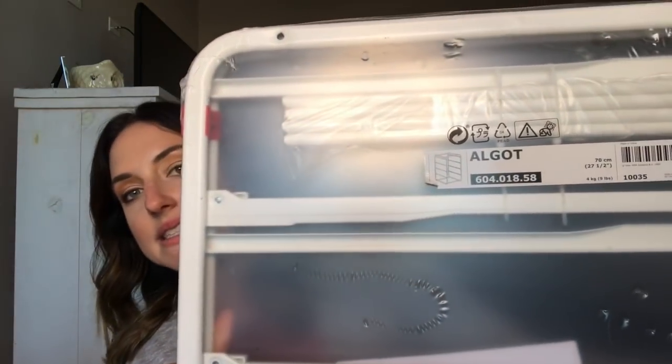Another thing that I went ahead and got was this organizing thingy. Let me show you. It's the Elgot stand, and then I got like the 4-drawer baskets that go in it. You can see right there. I'm going to use that to organize my daughter's baby doll clothes, American Girl clothes, and accessories, have them all organized, and that will fit nicely in the closet in the rental we have right now, and it will also fit in, obviously, a new home's closet.